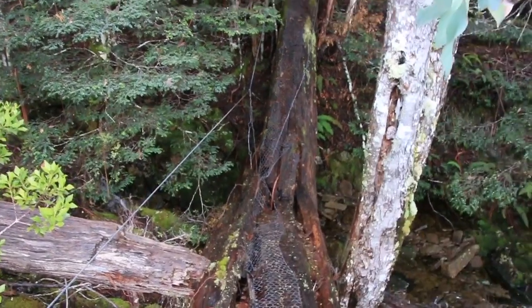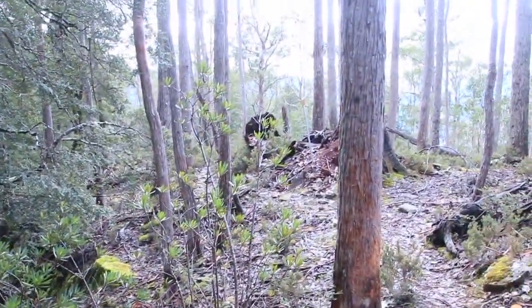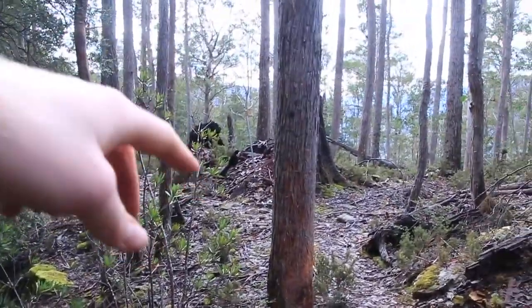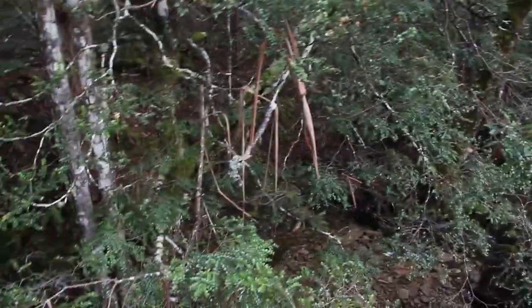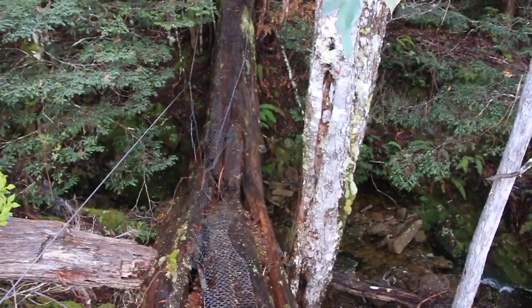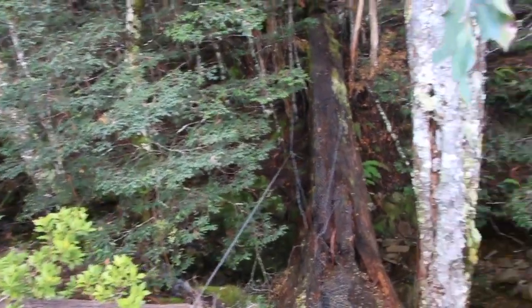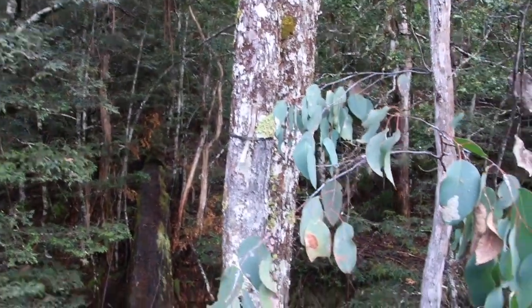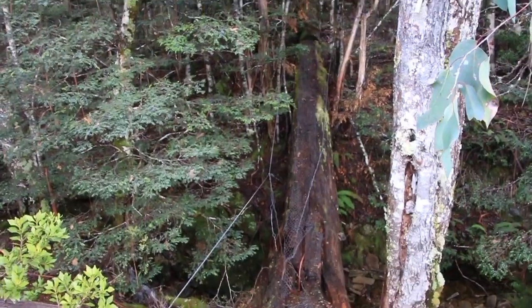As you can tell from my panting, I'm going pretty steeply uphill. I haven't filmed in about half an hour but I'm most of the way up — it's about a 250-metre climb from the plateau where I was filming before, just out of that creek drainage and up to the high point before you get to Grail Falls. This log crossing has seen better days; it's probably only a matter of time until it's totally gone. I'm most of the way to the falls now, so hopefully not too much more climbing because I'm getting pretty tired.